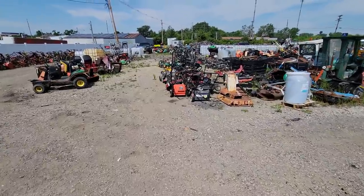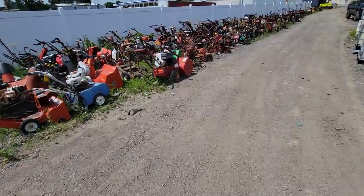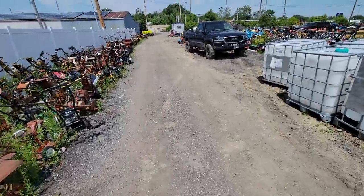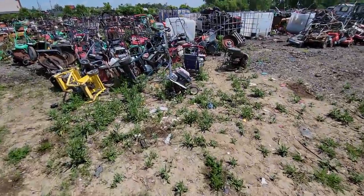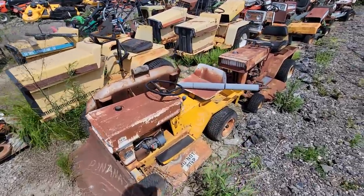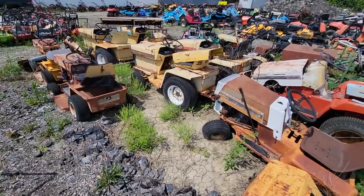Just like that I'm kind of back where I started. There are some tillers over here — this is the tiller area, all the walk-behind kind of stuff. We've got some pressure washers and generators here, some more push mowers. Here's a row I know I never went down on video — all of the GE Electrics are here. I know somebody asked me about those — there are four for sure of those and they look like they mostly are there.